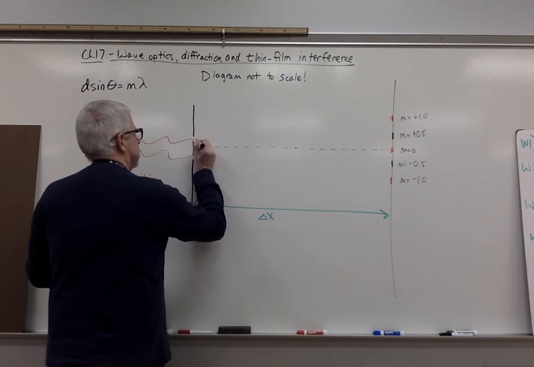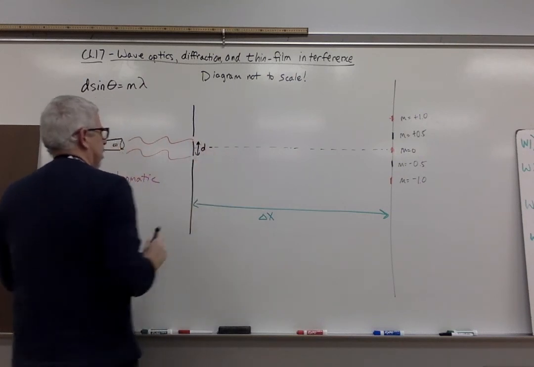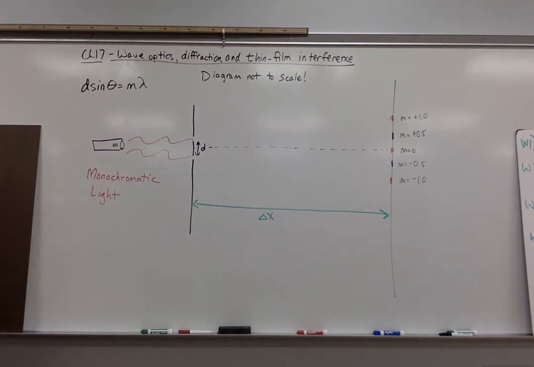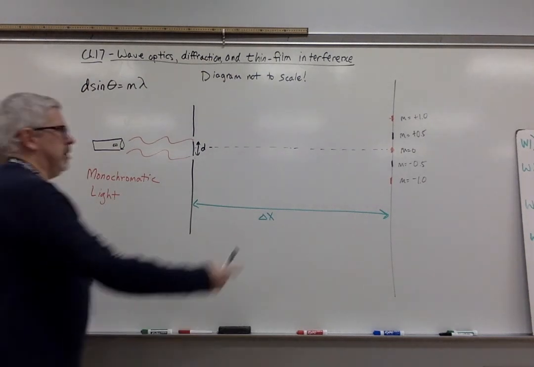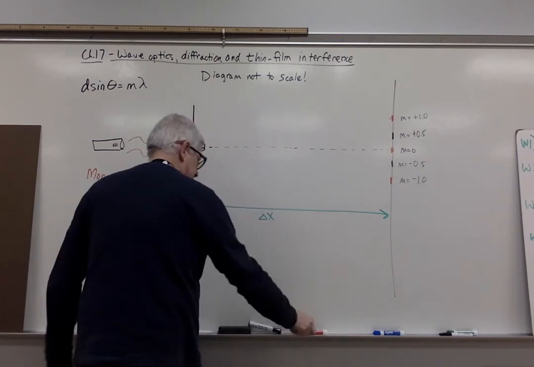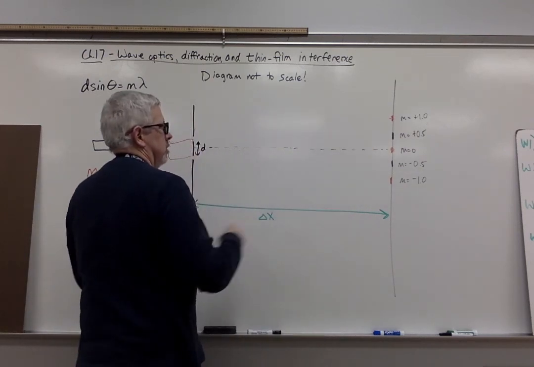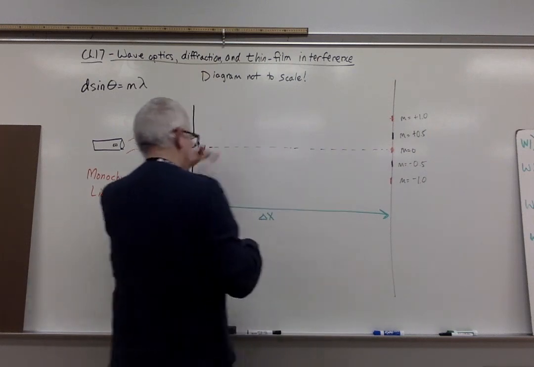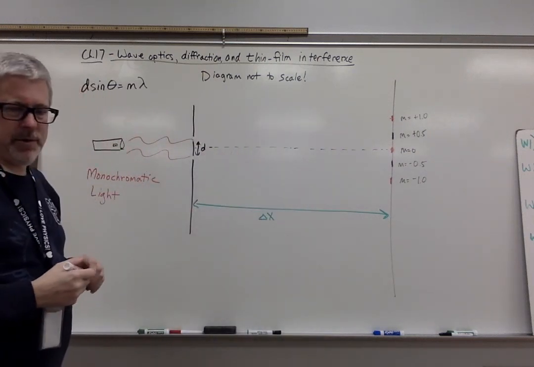So this is d right there. And we might be asked to figure out what wavelength the light is. So something like that. So let's do the example up here. See how we can figure that out. So let's say I'm looking at this particular spot. I'm not going to draw those waves again. I had them out earlier.